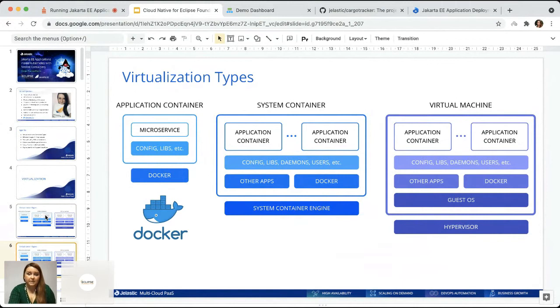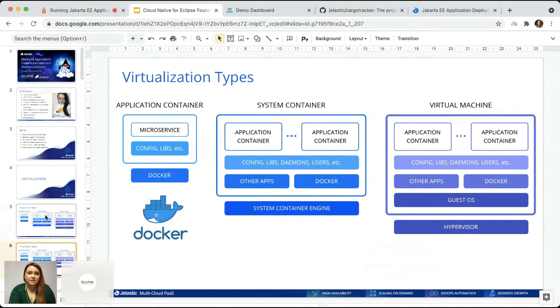And this is a good point, but we don't need to forget that there are also system containers, because Docker created some kind of boom around containerization somewhere in 2015. But containers existed even before that, for 20 years at the moment, or even more. And these types of containers were system containers. And the reason why Docker created this boom is that they made containers more convenient and more available for developers.